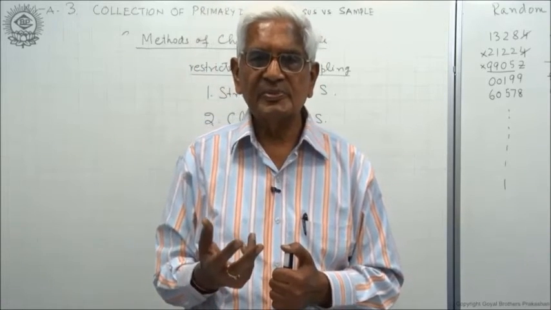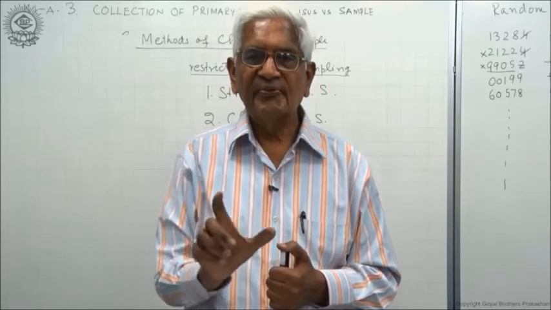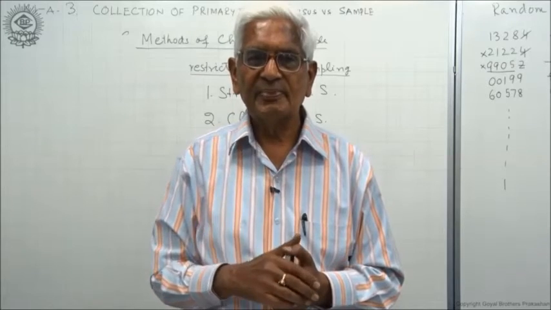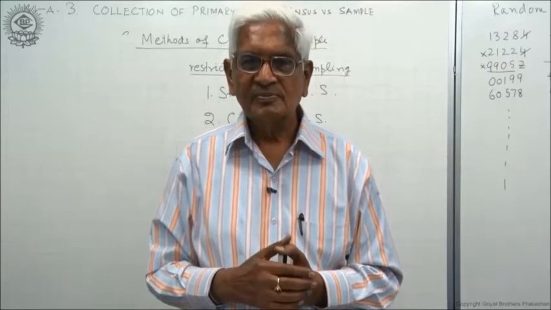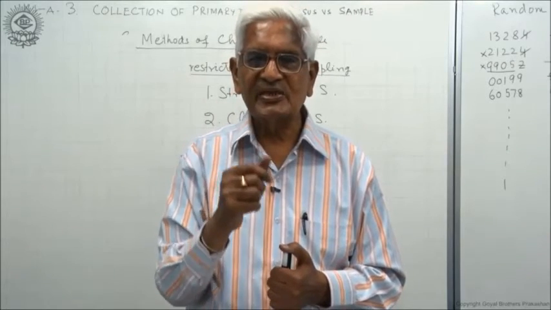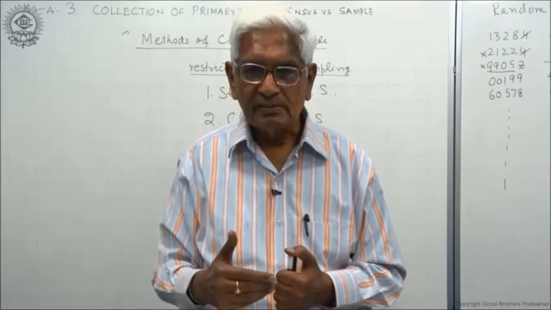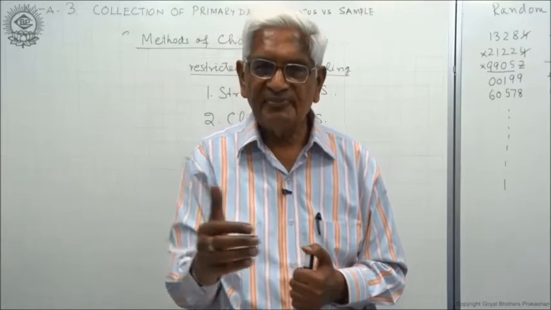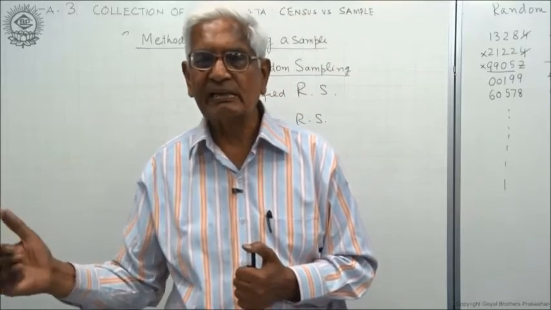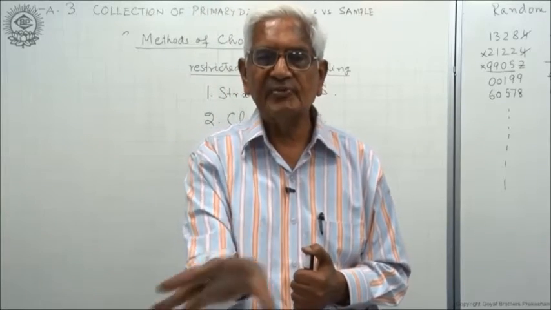Samajh gaye, how is it possible? Fifth class ke 5 section. 5 mein se ek le lo. Sixth class ke 5 section hai. 5 mein se ek le lo. Like that. Because all the fifth class students are likely to be similar. So you take one instead of all the 5.